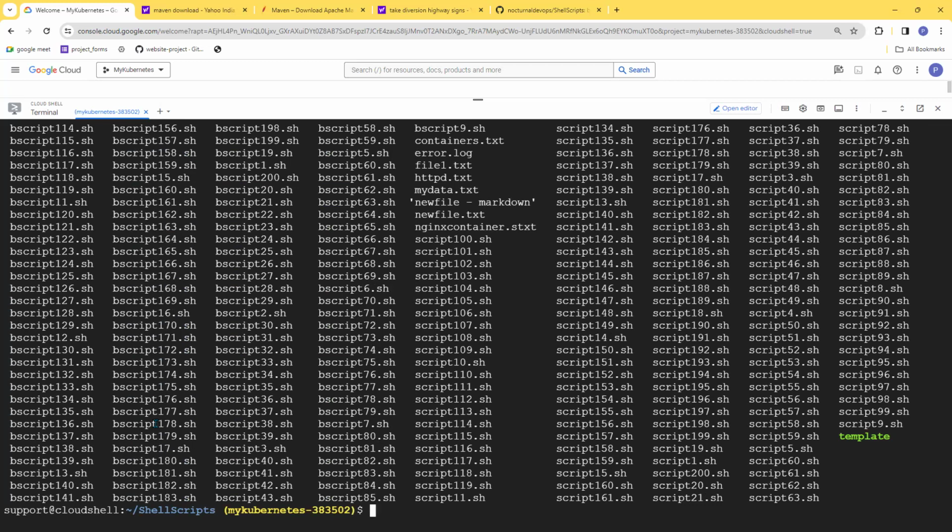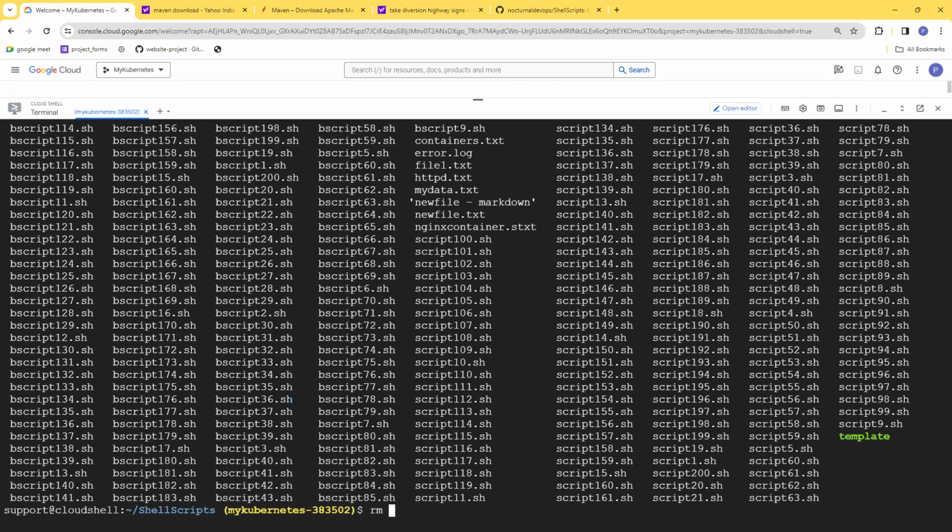Likewise, now I want to remove all the files that have script as the keyword. The file name can be anything, but I want to delete only the files which have a single digit within them. Script 1, script 2, 3, 4, 5, 6, 7, 8, 9. B script 1, 2, 3, 4, 5, 6, 7, 8, 9 only. C script 1, 2, 3, 4, 5, 6, 7, 8, 9 only. Only those files I want to delete, not everything. So now you tell me, what should I do?